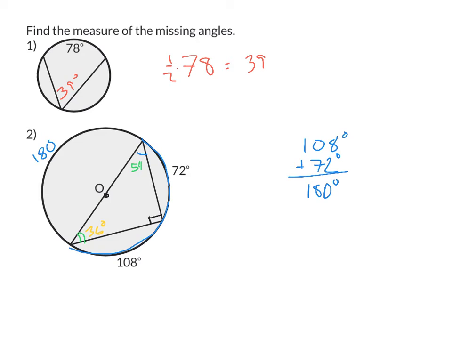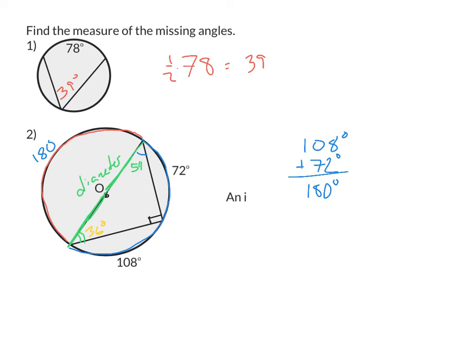Now, since we know that this arc is 180, and that other arc, the blue one I've already outlined, is 180, this segment right here must be a diameter. It goes right through the center and cuts the circle into 2 equal parts, the top left and the bottom right. So we can actually make a claim now about this. We're going to make essentially a theorem here.